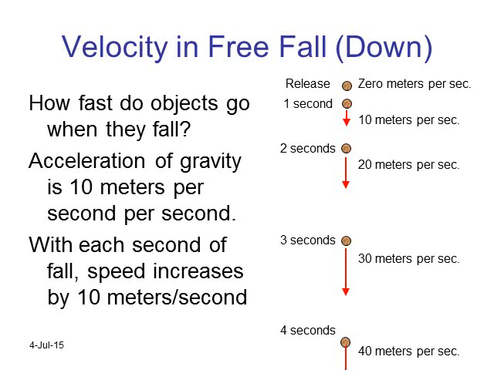So if the acceleration is 10 meters per second per second, then looking at the ball we're dropping, in a second it's suddenly going 10 meters per second, because every second we increase by 10 meters per second. At 0 seconds, it's stationary. By 1 second, it's going 10 meters per second. At 2 seconds, it's going 20. At 3, it's going 30. At 4, 40. At 5 seconds, it's going 50. You can see it's going faster and faster and faster.